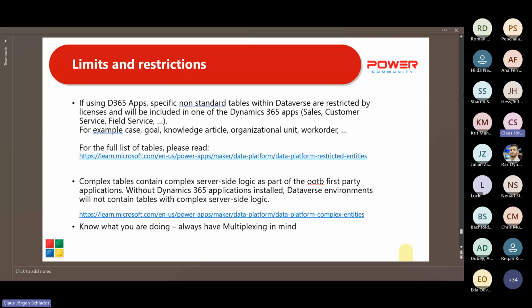Same applies, for example, if you want to work with a case and you want to resolve the case, then you need a customer service license, or for the work order, you need the field service license. Even though the table is available on your Dataverse, only the users that have this license are allowed to work with these tables. So it's always recommended to have a look at the restricted entities documentation or the license guide to see what is allowed.